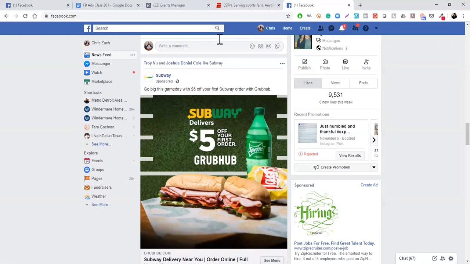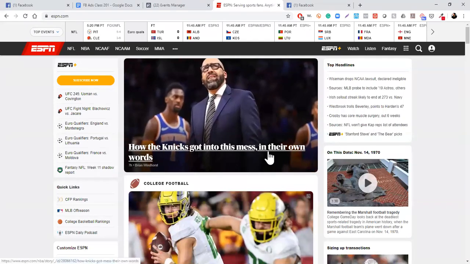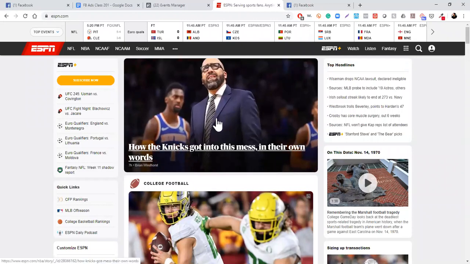So I see the sponsored ad. What's cool is ESPN, if they wanted to, could create a Facebook ad and say, I want to target all males between the age of 35 and 45 who have recently been on ESPN.com. So what ESPN is doing is sending my data back to Facebook. That means any website that you visit, a lot of these websites today, billions and billions of them, are sending the data back to Facebook.